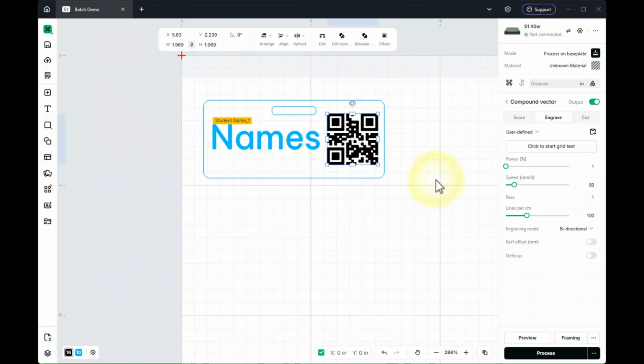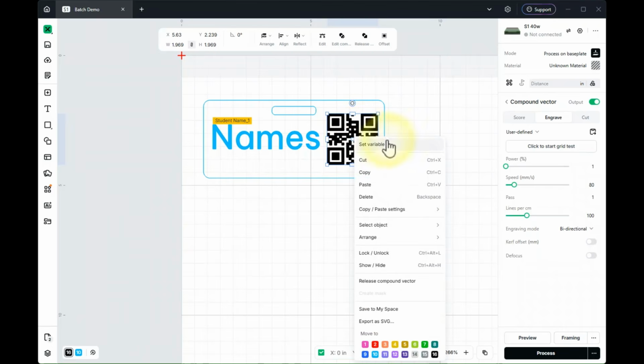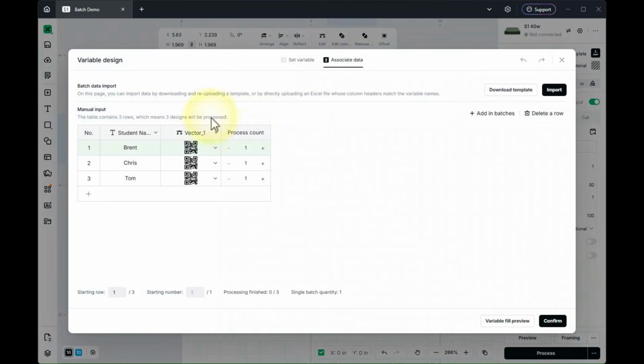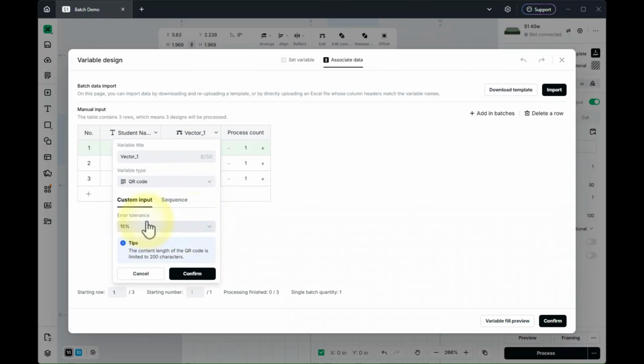All right, so next what we want to do is set it up as a variable as well. So right click, select, and then right click on it, click set variable. Now you'll see that it shows up in this table. You'll need to change the data type from vector to a QR code.